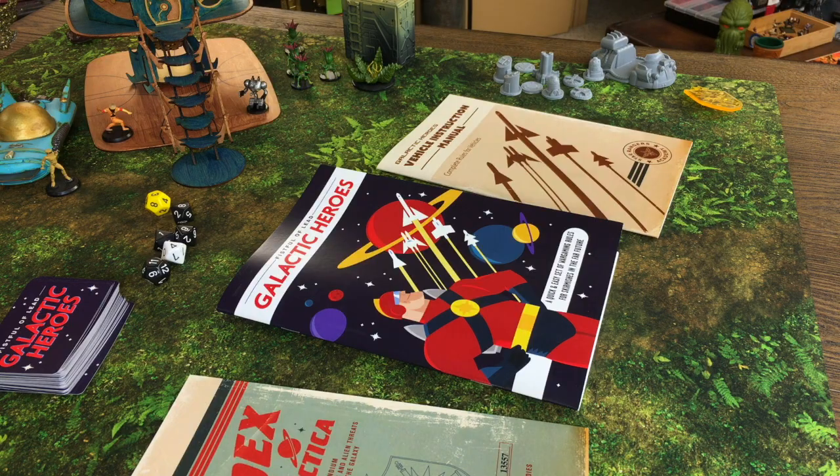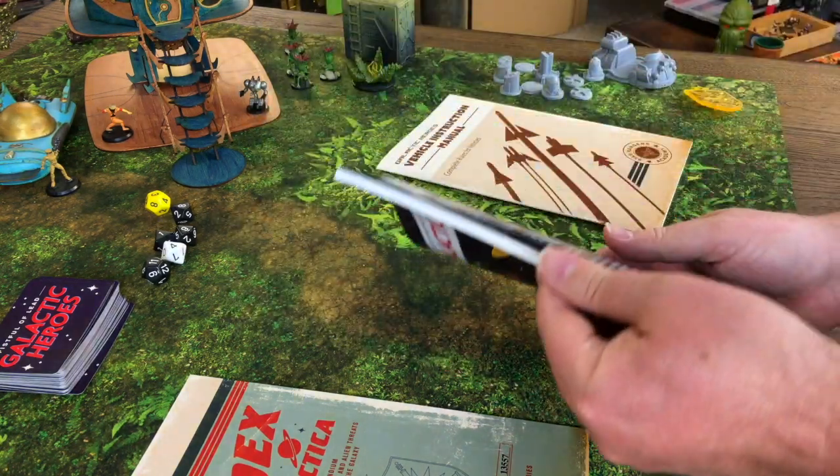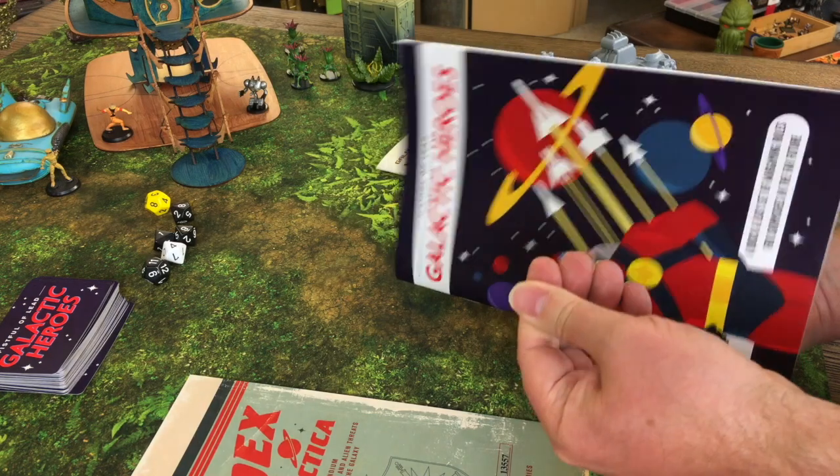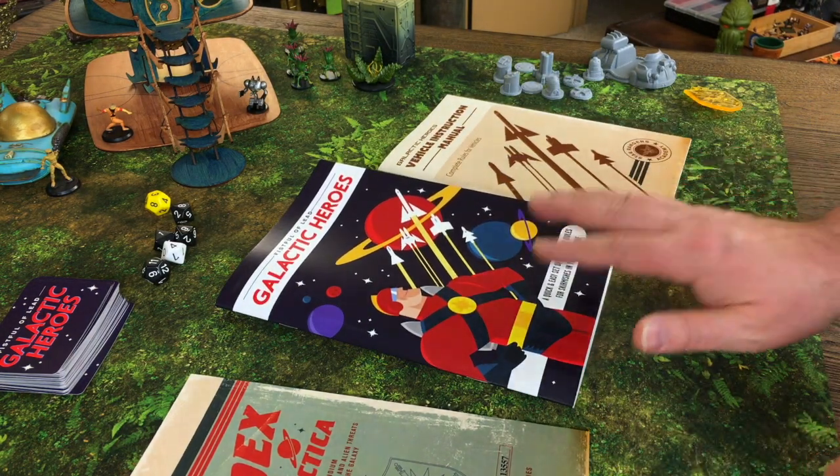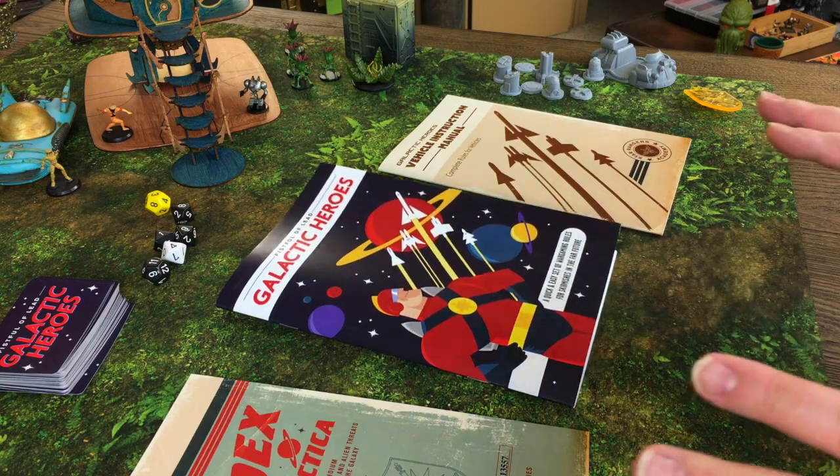So right off the bat, there's a bunch of things I like about this concept, and this style of gaming in particular. To begin with, the whole rule set is less than 60 pages long, so there are a couple little supplements here, but basically this is it. That's all you need to figure out.